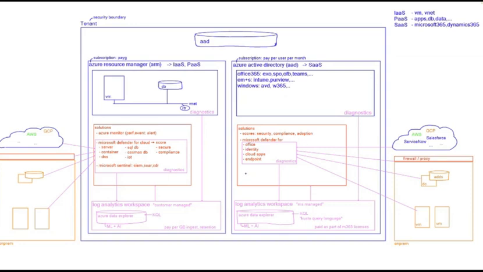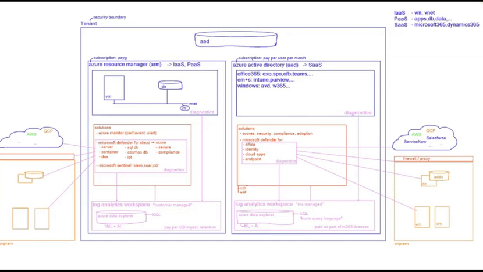Now, typically, we use this kind of data for a couple of purposes. One of the things that we want to implement here is XDR, so extended detection and response. This means that we need to be able to detect if something bad happens, and we need to be able to respond to it. And one of the things that is super important to us is that we want to reduce the attack surface. So we want to think about attack surface reduction here.